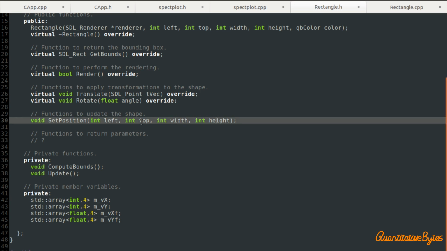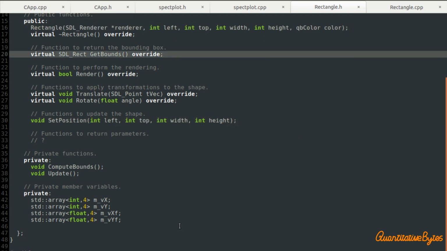Notice that previously, in the 2D primitives library series, I did rectangles in terms of left, bottom, width and height. Now that I've started using it more, I realized that doesn't make a lot of sense, because using SDL2, the 0 in the vertical axis is at the top of the window, and the maximum value in terms of the vertical axis corresponds to the bottom of the window. So it makes a lot more sense to define rectangles in terms of left, top, width and height. So I modified the rectangle class to reflect that, not that that changes anything substantially.